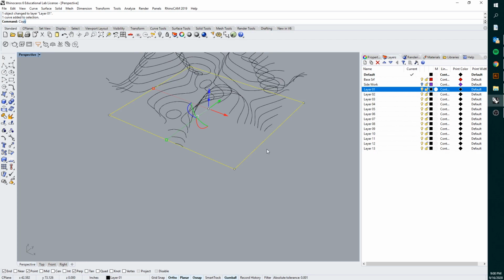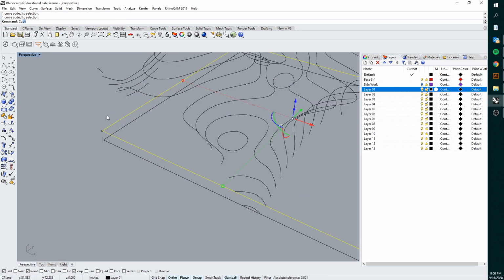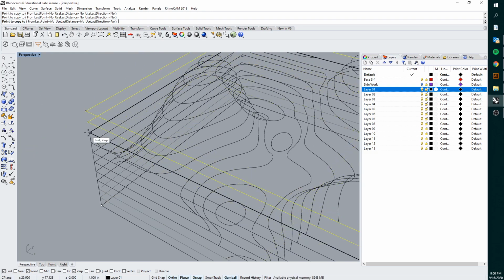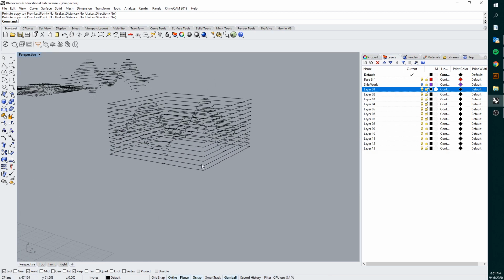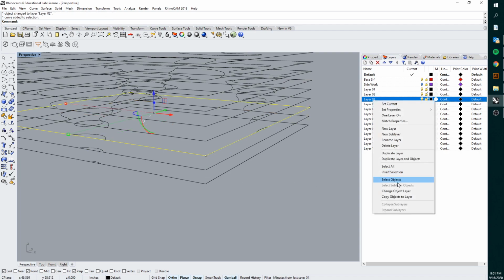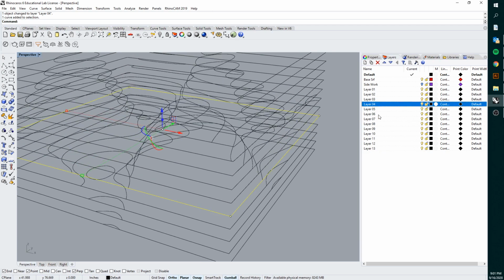And then I'm going to do a copy. And then you see there's an option here for vertical. So if we click vertical equals yes, and then I click this and I do 0.5, that will copy it exactly 1/2 an inch vertically. And then what I can do is just keep copying these off of the ones below them until I get all the way to the top. And here, so we see I'm totally at the top. So what I'm going to do is change the layers of all these to the layers that they actually go on. So right click, change object layer.